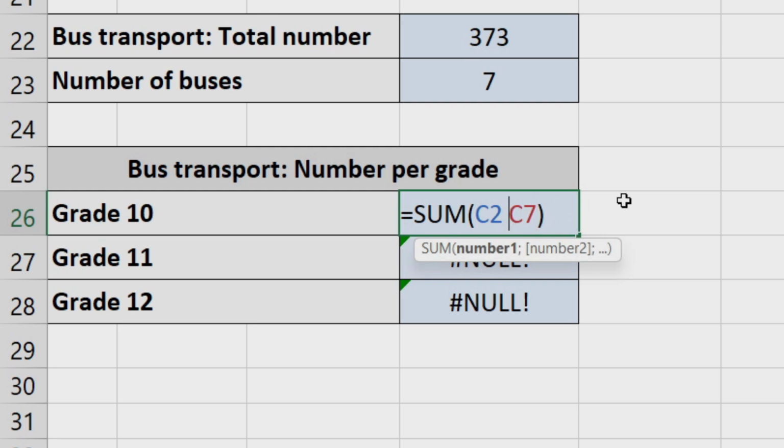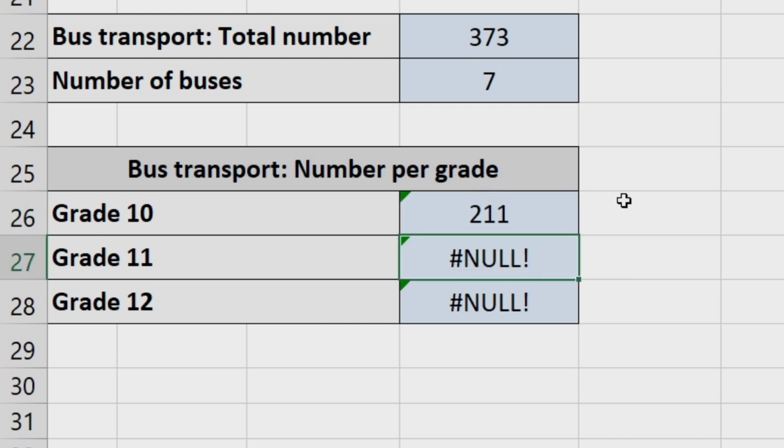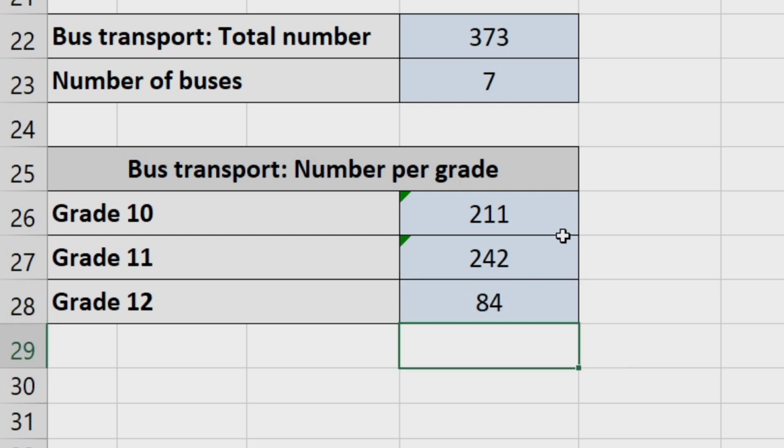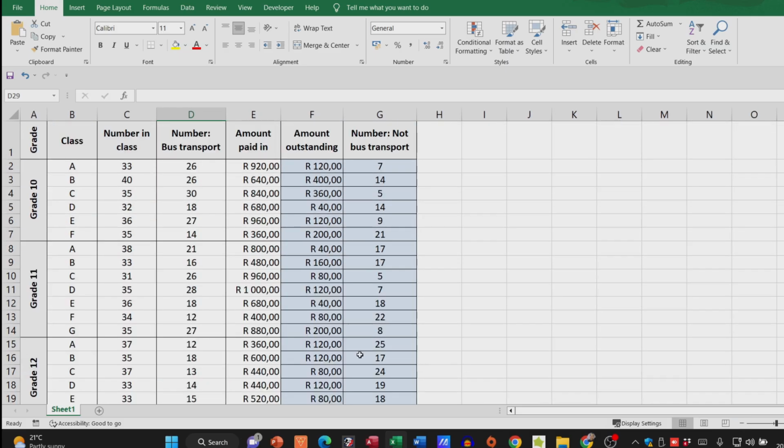There is a space, but there should be a colon. And there we go. Pop in our colon, hit enter. Go to the next one. Do the same thing. And there we go. We've sorted out our spreadsheet, and that is activity 7 done.